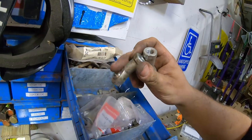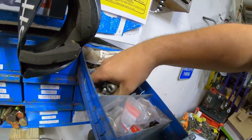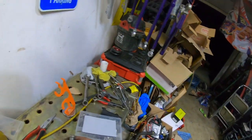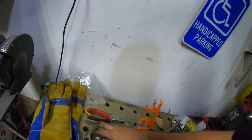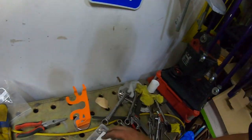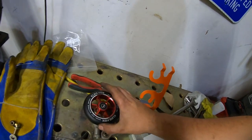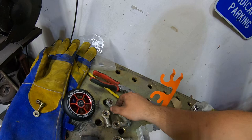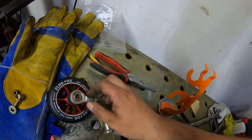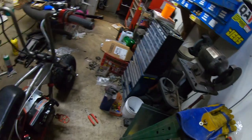Let's actually grab these, because I want to see what all I have for rod ends. So, I do have four of these. And I got these, which... those are really tiny, so... Yeah, that'd probably go well with those. But yeah, here's my little wheelie bar idea.